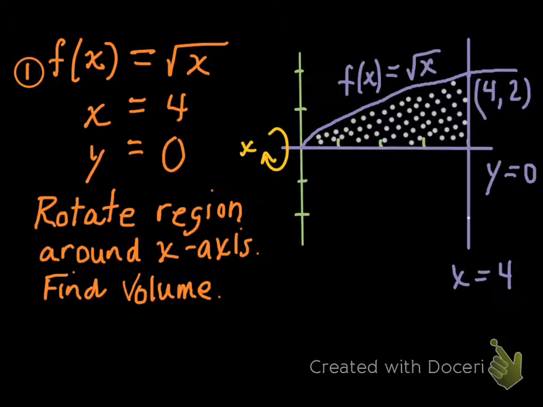But if you can picture this dotted region rotating around the x-axis, it rotates around, comes out toward you, then beneath where it is, then away from you. It goes slow at first and picks up speed, rotating around the x-axis until finally it's really spinning quickly around that x-axis. It's almost like pottery or something. And you can see in your mind's eye this 3-dimensional region that is created.